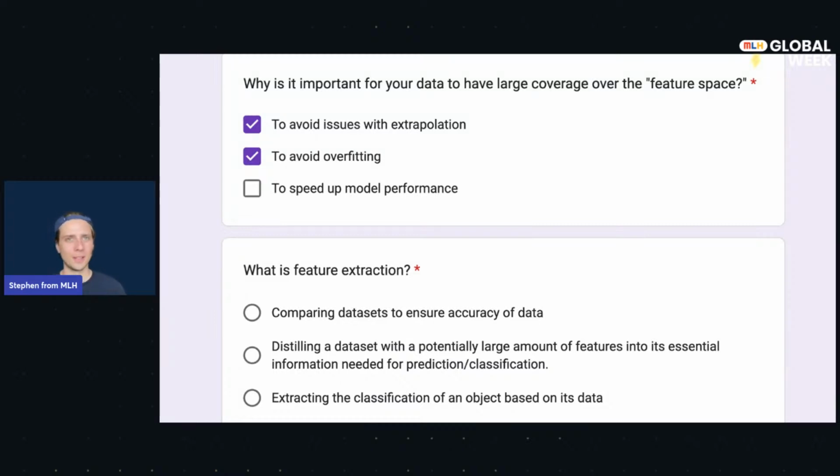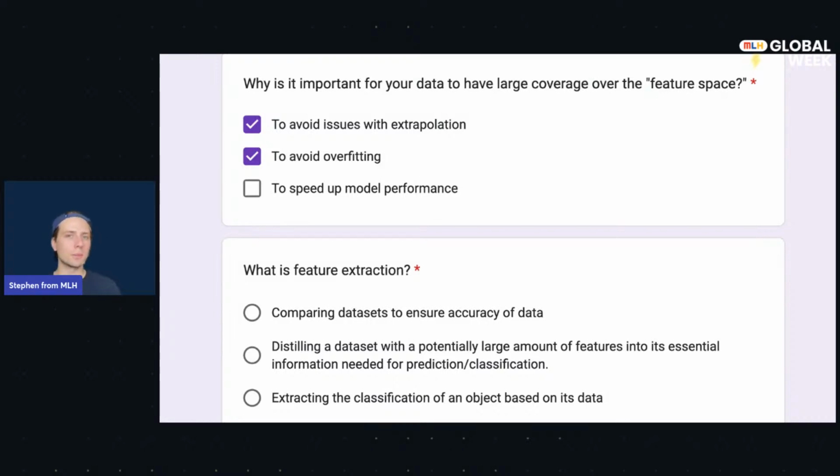For example, let's look at the stock market. If you have data about the stock market from the past year, and you want to predict the next upcoming year, that's pretty hard because it's an extrapolation problem. But if I know the beginning of the year and the end of the year, and I want to predict the middle of the year, that's interpolation.